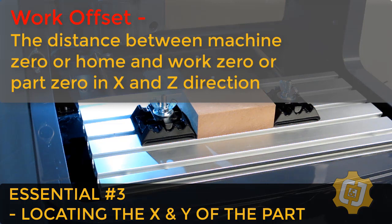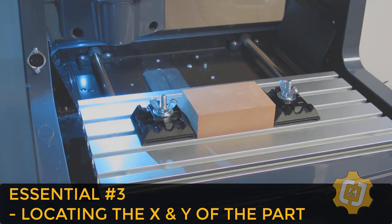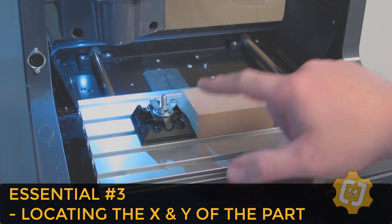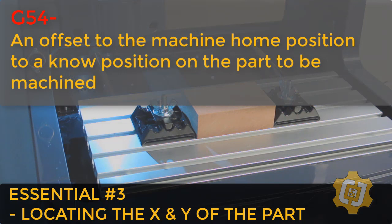For some machines, this can really be a pain, or at least several steps in and out of different screens. PathPilot makes finding and saving this location extremely quick and easy. So we need to teach the machine how to shift its own zero over to our part zero. And then we need to store this somewhere. We're going to store this location in what's known as the G54. The G54 is the machine's primary work offset.